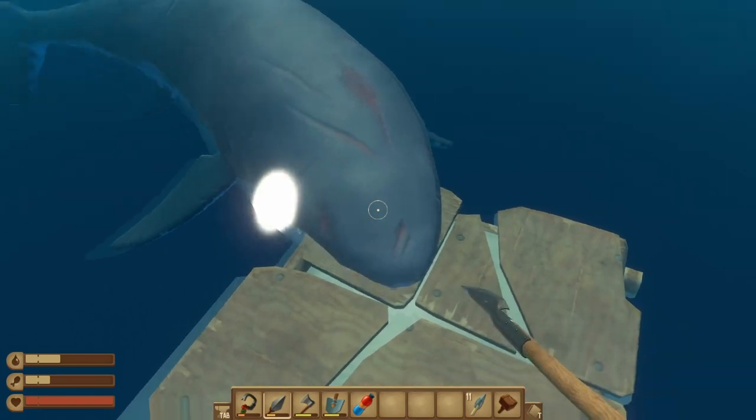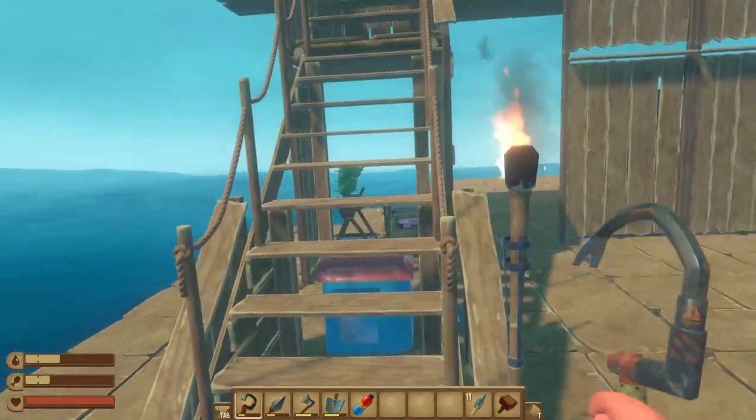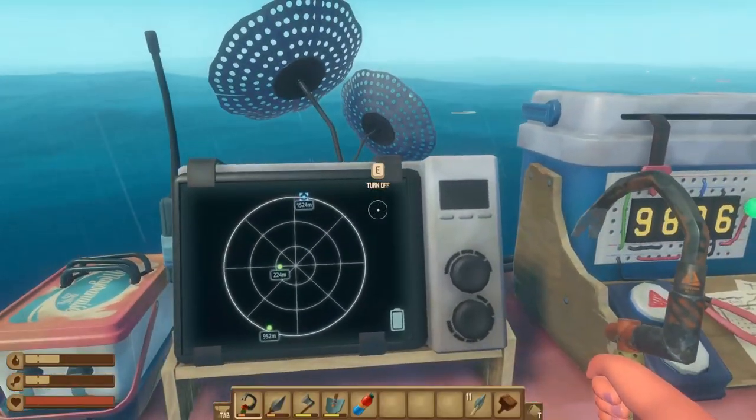Get off my boat! Every single time I try to do something, he just has to come around and start chewing on something. Okay, so anyways, we got our three antennas here.